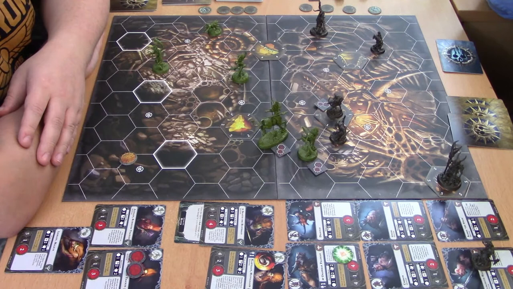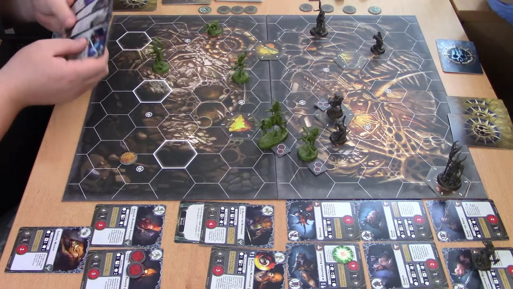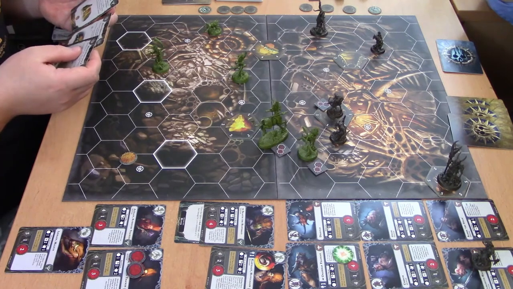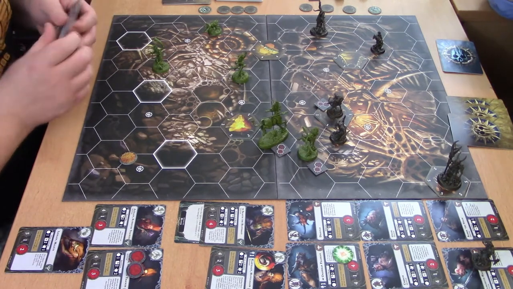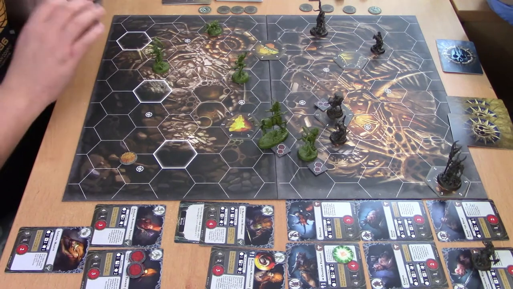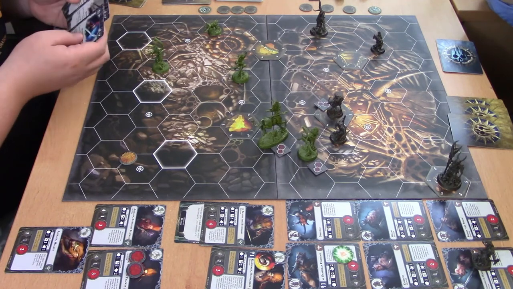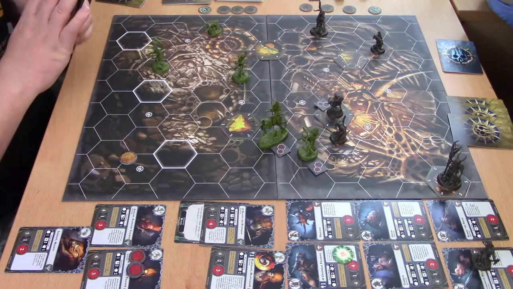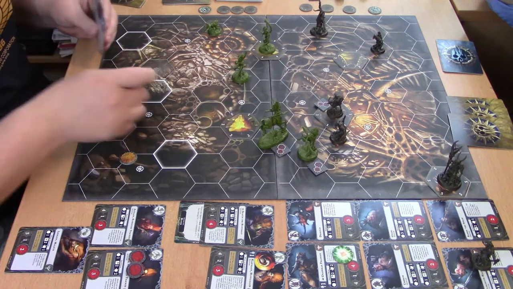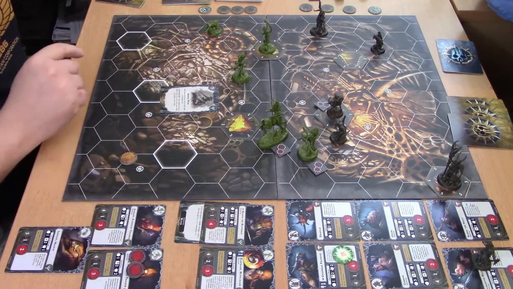So my final activation will be to, I think, charge. You've got an activation, haven't you? I've got one left. I'm going to charge to here, and I'm going to use a spell gambit. And this guy can do magic? Yeah, magic cost of one. Nice. I didn't expect that either.